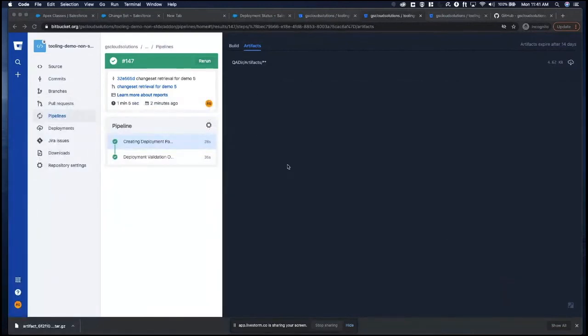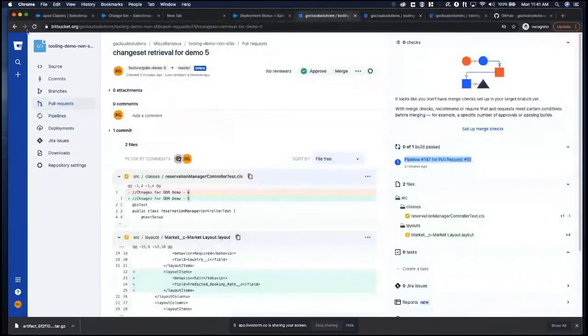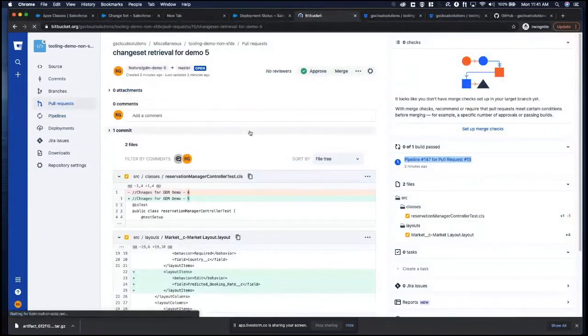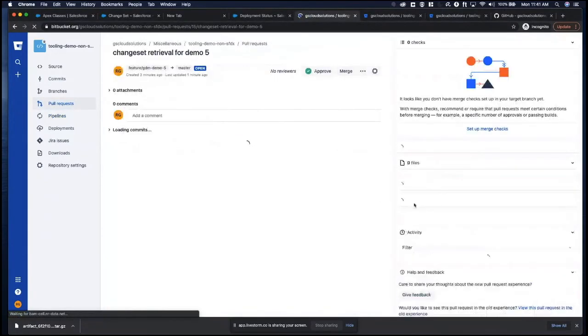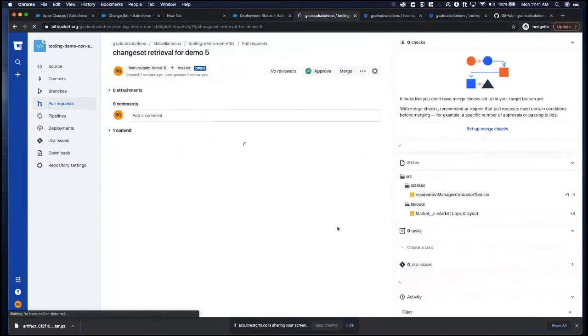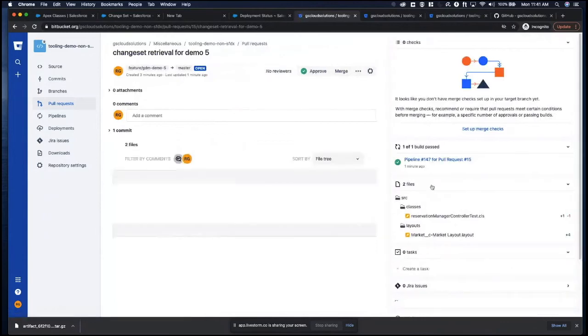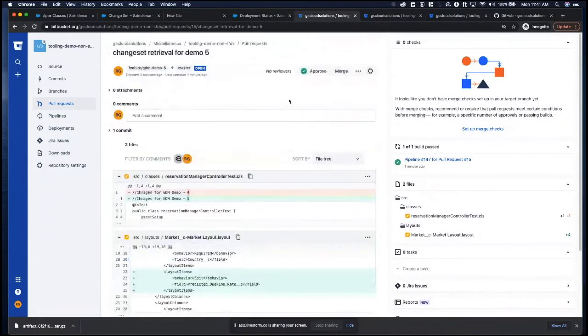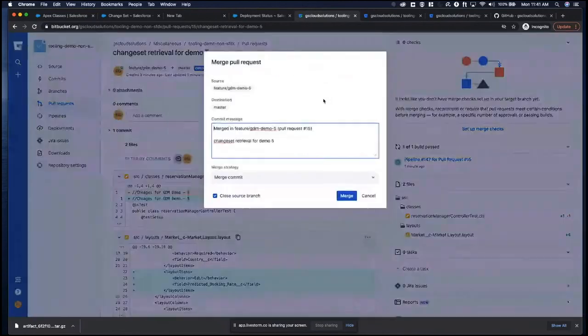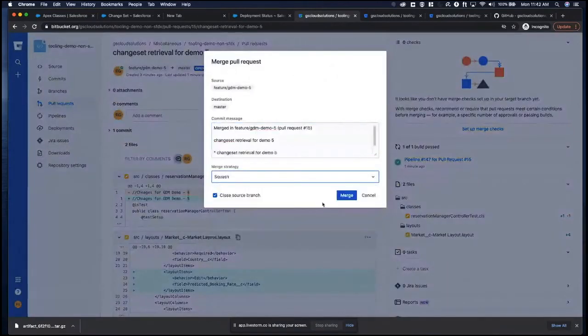So with this, I will move back to my pull request. Now I am gonna be an approver because I don't have anyone else here. So I'm gonna look into my own pull request and see whether it's passed in the pipeline status. And if it's passed, I should consider it for a code review. So yes, it looks good. The change also looks good. It's just a comment change. Perfect. I'm gonna approve this, and I'm gonna merge it as well. A squash merge would be better. I'm merging it.